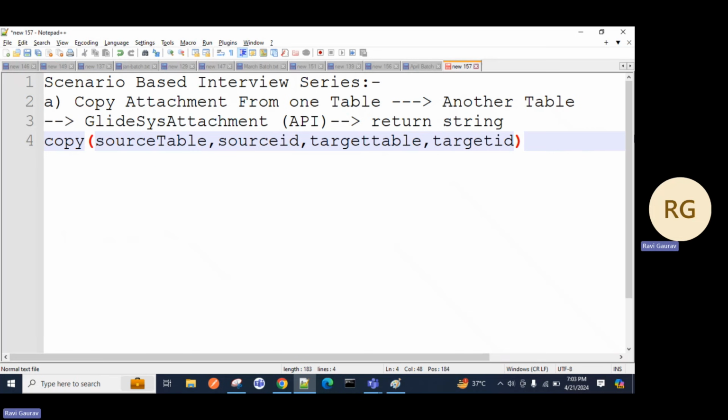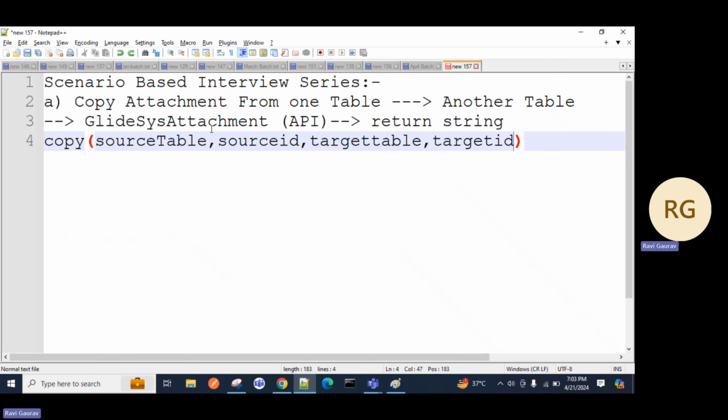So what are these four parameters? First, the source table refers to your incident table. Source ID is the sys ID. Target table is the target table. Target ID is the ID of the target record, because we have to copy, correct? So remember this point. It takes four parameters.